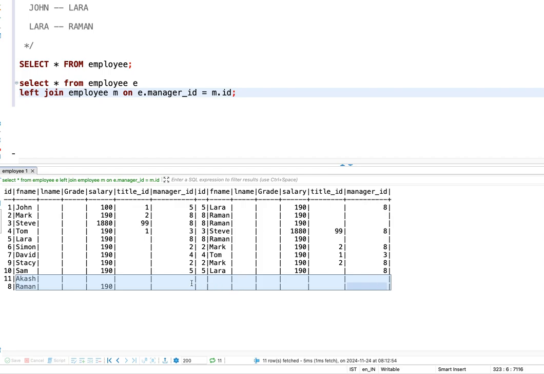Okay, this seems good, but there is still one thing missing. What if there is no employee for a manager? He or she is a manager, but does not have any employee under them.